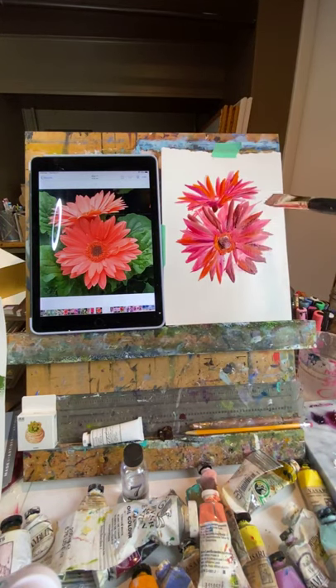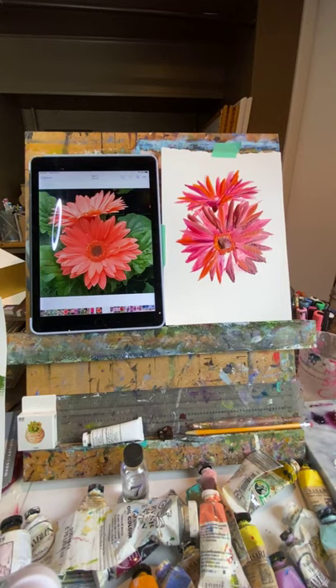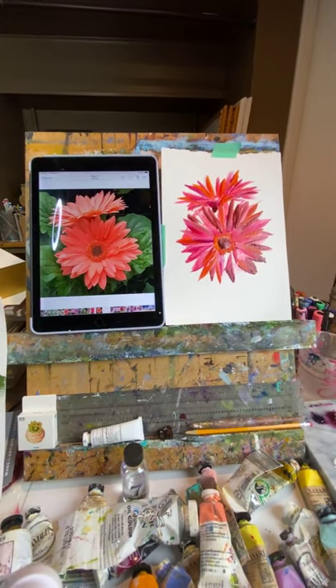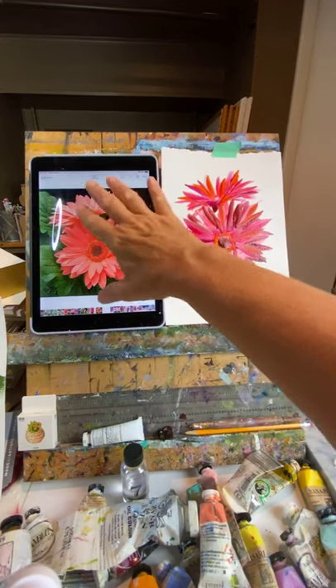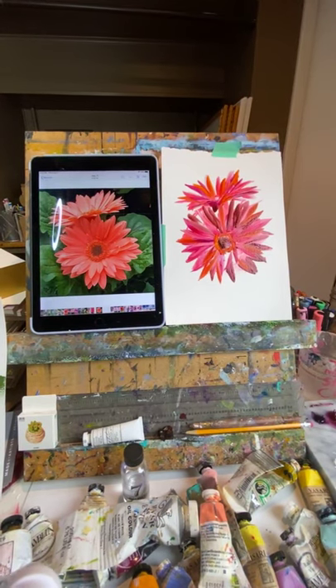If any of you have pictures of yourself with the face masks with my art on it, I'd love to have them because I need to do a post — that would be so fun. What do I think about just a plain white background? That's something I've been playing around with. I've been doing a series of them that I think I'm going to use for my calendar this year. It's a different way to think about the painting because a lot of these colors pop because of the colors around them. So you almost have to challenge yourself to think about how to make the colors pop standing on their own.